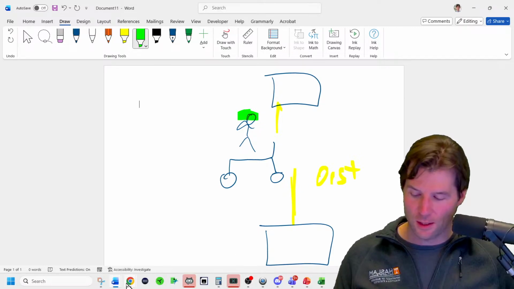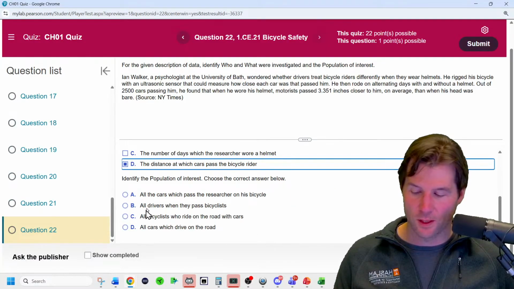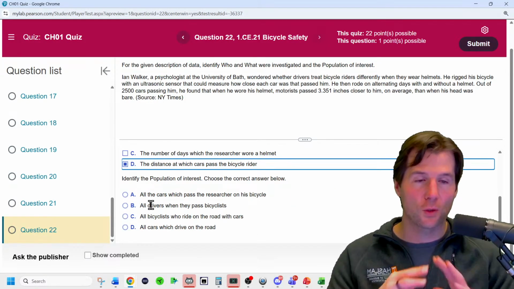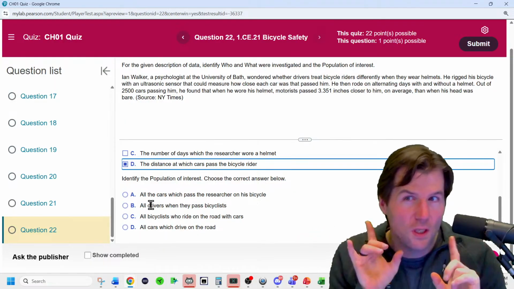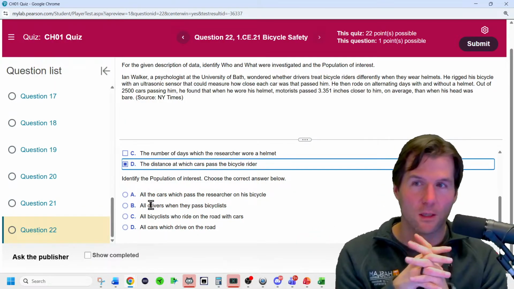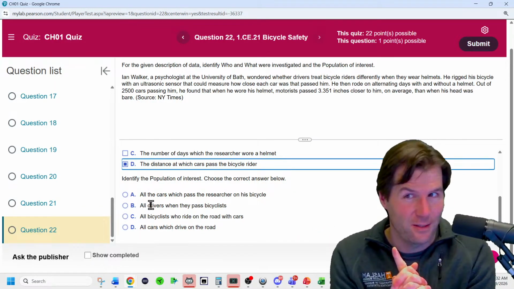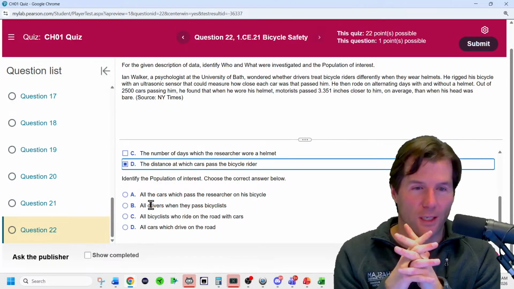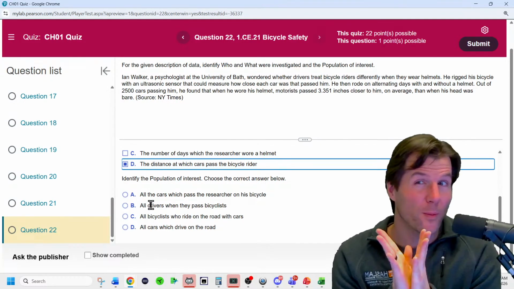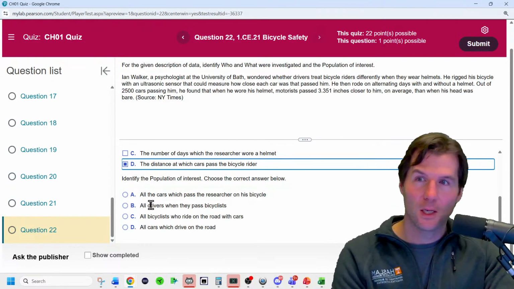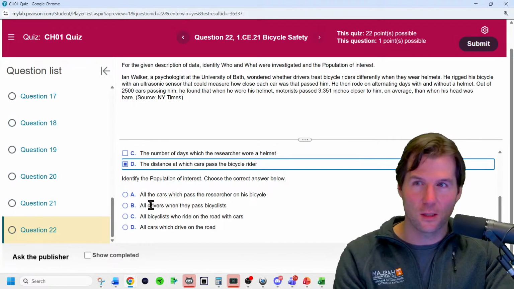In the totality, and this is where usually a mistake happens on this one, is it A, B, C, or D? The totality. What is he truly trying to understand? Now, not what he gets data on, but what is he truly trying to understand? Is it A, B, C, or D? Don't worry about being wrong. We'll throw points either way. What is he truly trying to understand in the full sense?